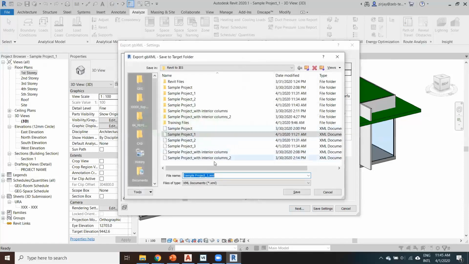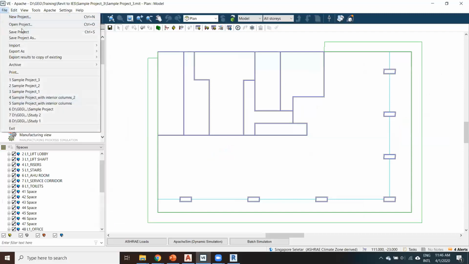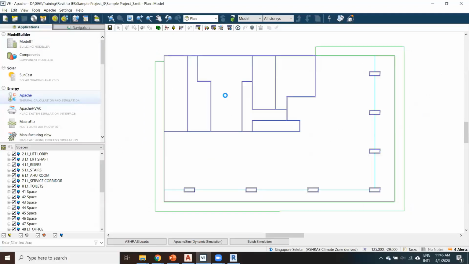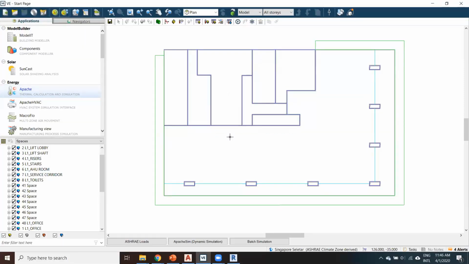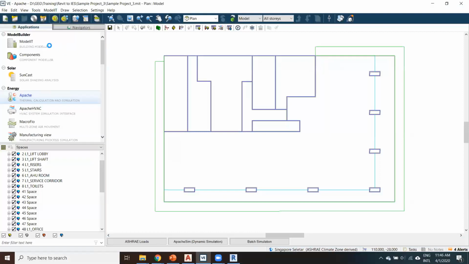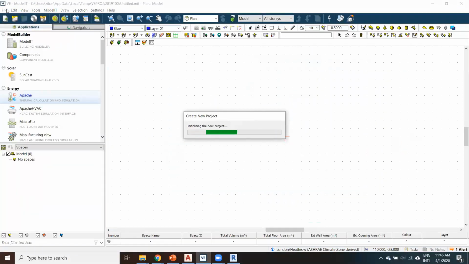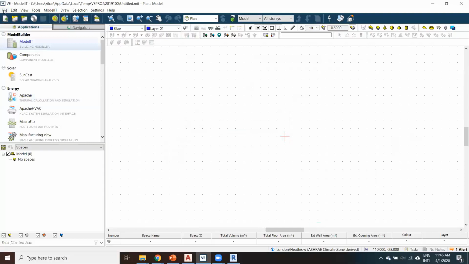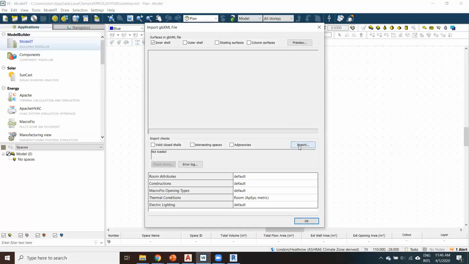So I'll choose sunshade sample project 4, and I'll try to import the new file.